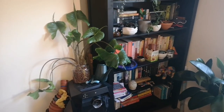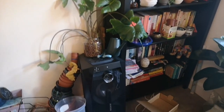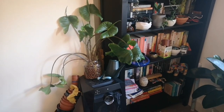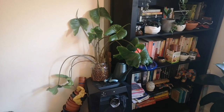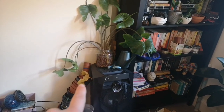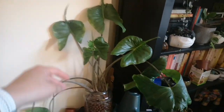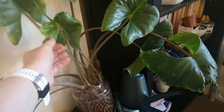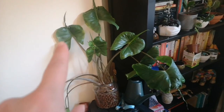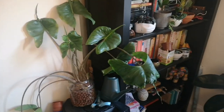Okay, so you're going to have to excuse the mess. I've got him on this speaker so that he's not touching anything at the moment. From here, he looks pretty sad, let's be honest. We've got the yellow leaf here, we've got the drooping leaves here. However, we've got some new leaves here, so he's not looking altogether terrible, but you can obviously see some yellowing on these leaves here.